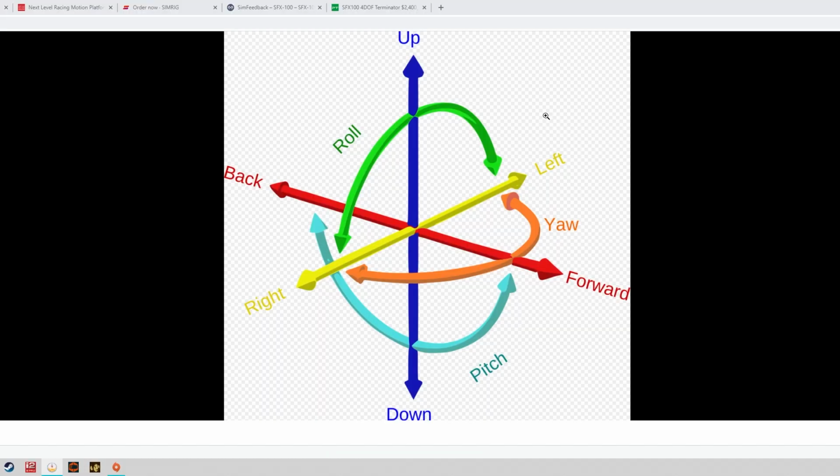So you should be seeing the display capture now, and you should actually be seeing this diagram that I have on my screen. Now, essentially here, this is what a 6 degrees of freedom diagram looks like. So a 6 DOF.